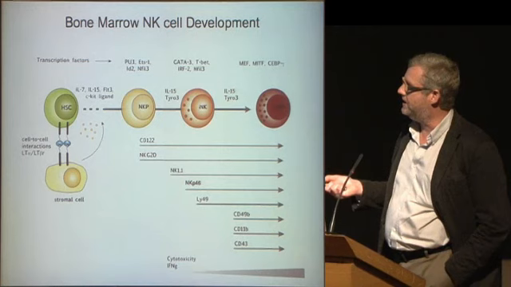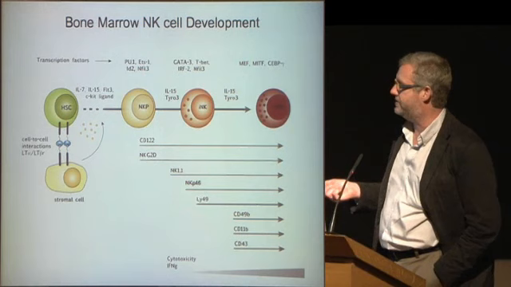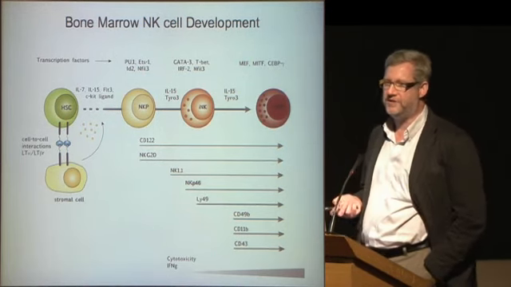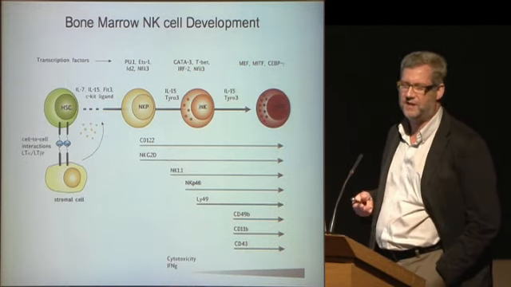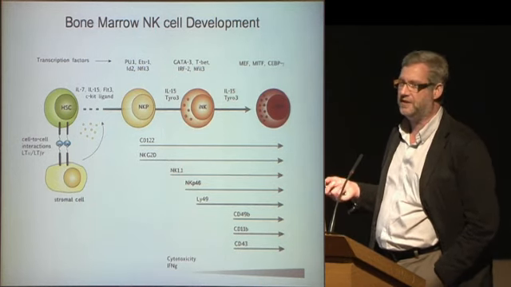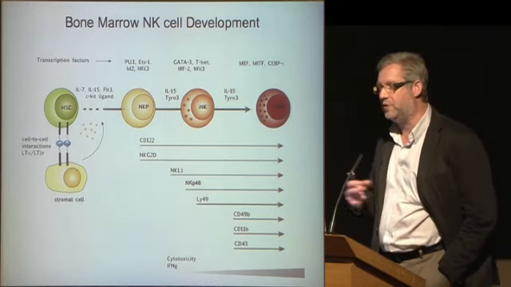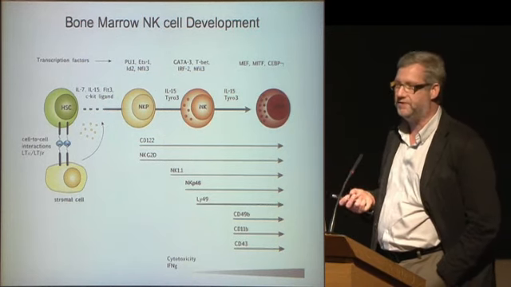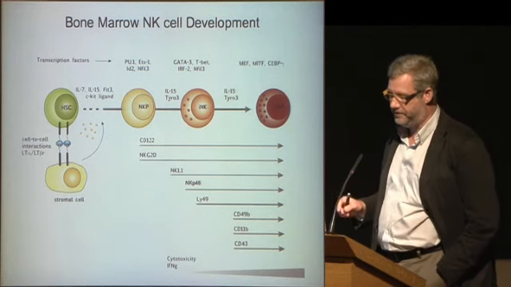Another aspect of innate lymphocytes is that the effector functions they exert, for the NK cell cytotoxicity and cytokine production, are acquired very early in this process. Using reporter mice, you can demonstrate expression of perforin, for example, or interferon gamma, very early, even at the point of the earliest committed progenitors. This is somewhat different from T cells, which acquire these through differentiation. These innate lymphocytes have these pre-programmed in their development, and they're ready to go as soon as the cell comes out into the peripheral lymphoid tissues.